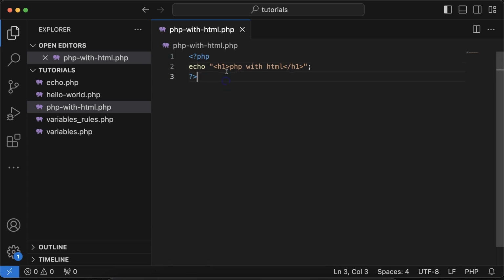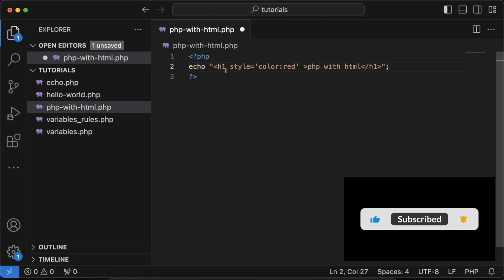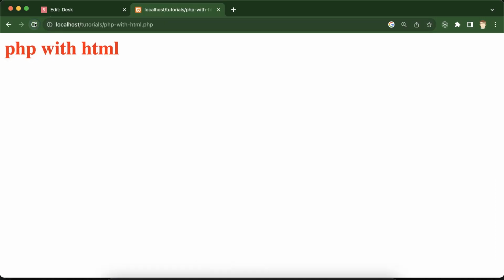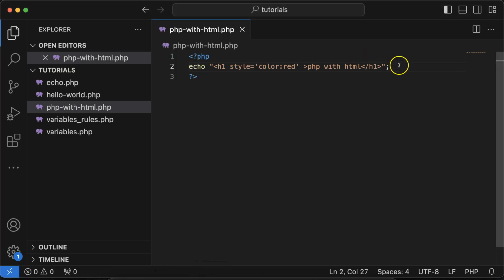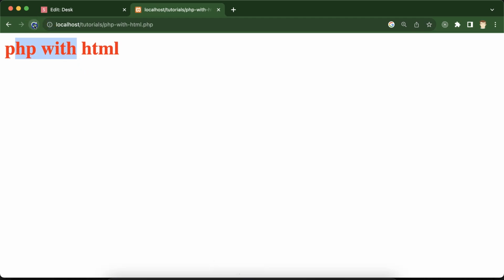All right. So if you want to add some style, you can do one more thing. Just put style, in single quotes, color, red color or green color, whatever you want to add. And here we get the red color. Great. So not only the h1 tag, if you want to use any other tag, that is also possible. If I give an h3 tag, let's close it, and give any color, let's say green, and check the output. Here we go, right? Both are working fine, no issue.